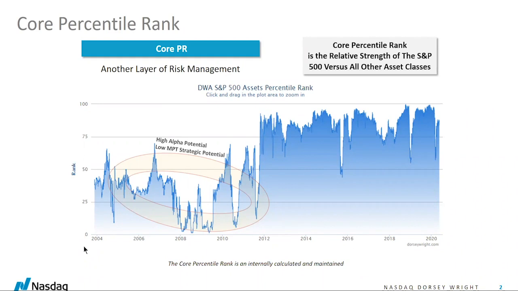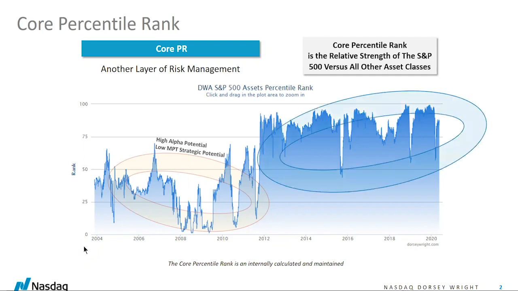Now, contrasted to that, over the last 10 years we've been in a high core PR market, over towards the right of the chart. And that's where the core of the S&P has a dominant factor over the other asset classes that might be in the world, but that might be in your strategic allocation. And in these kind of markets, the strategic allocations that most firms might recommend do much better, because they have that large cap component that rides the tide well here.